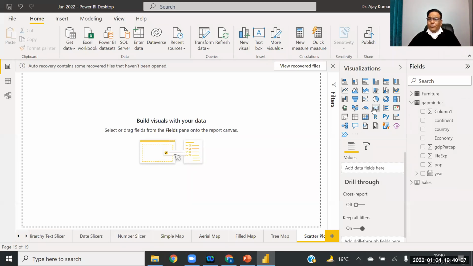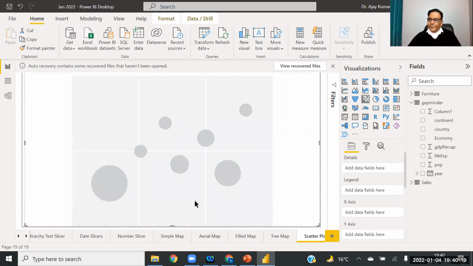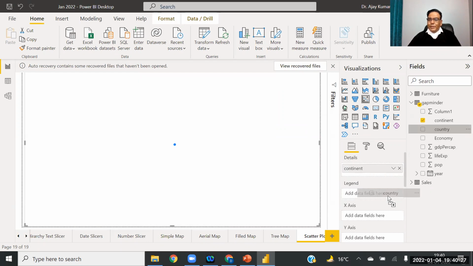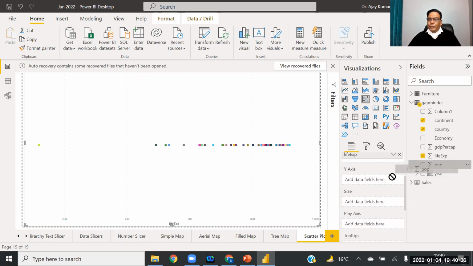First of all, I have to select this scatter chart. You can see here, this is a scatter chart, and it is an animated chart by default. First of all, I'm taking the continent, then countries. In the x-axis, I want to show the life expectancy. In the y-axis, I want to show the population.